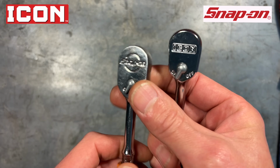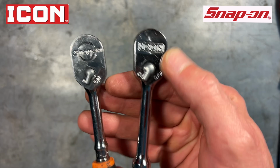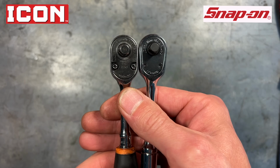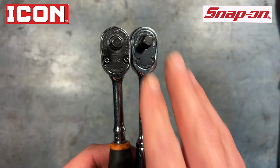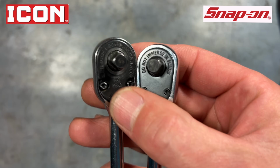It's got the on-off switch on both of them. I do like that. They've both got the pear-shaped head, although Icon is a little bit more pear-shaped. It's kind of tapered down here at the bottom. They've got a screw-on plate here at the front side of it, which is a much stronger design than those snap ring retainers. But is that all we've got? Is it just looks, or are these things similar in other ways too? Today we're going to find out.